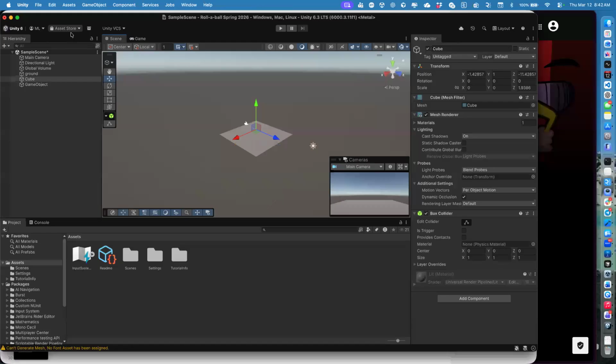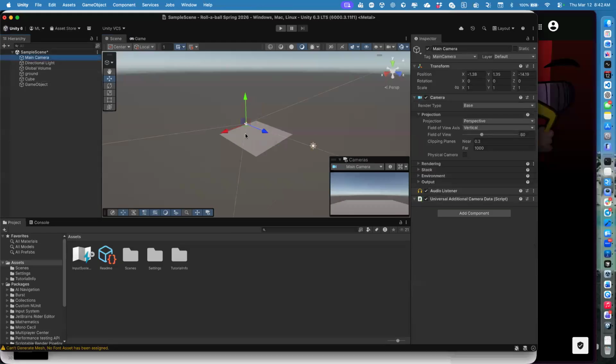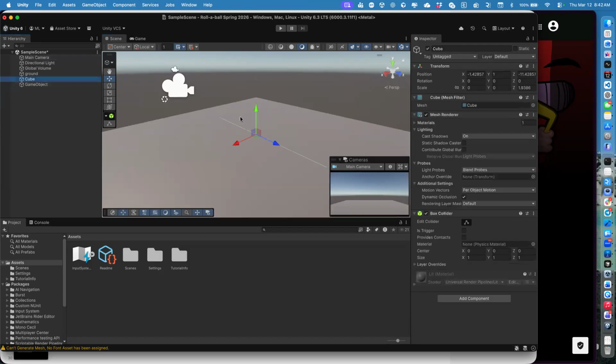Let's see what I've done to this guy. I seem to have integrated my cube into something else. I turn one of my things off here. There, I'm going to run the game real quick.